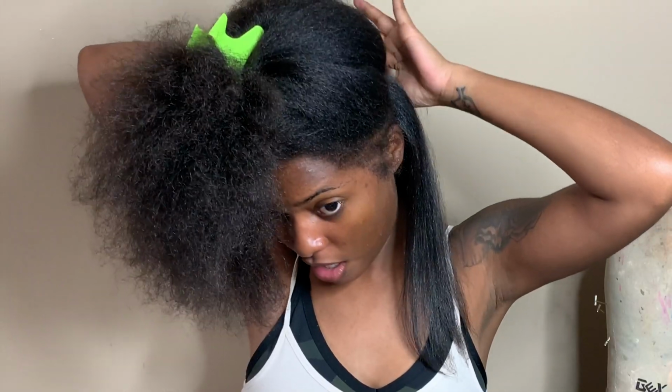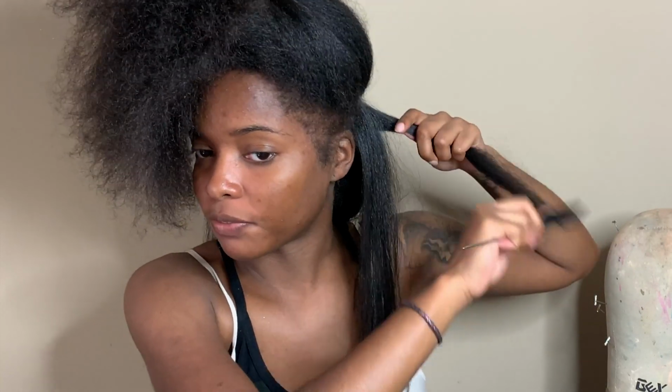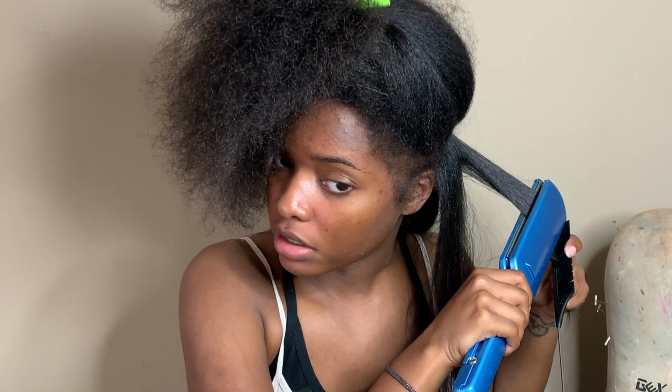If you want to have a thorough, really good shampoo, you're not going to only cleanse your scalp. What's the point of cleansing your scalp and just letting the rest be? I know I said it in previous videos to do it that way, but it makes sense now that when I'm in the shower, I actually end up shampooing the ends of my hair. It is okay to lather the shampoo on your mid section and ends, as long as you're cleansing your scalp. You can start off shampooing at your scalp, but you also want to cleanse the rest of your hair shaft to really get out all that product buildup.